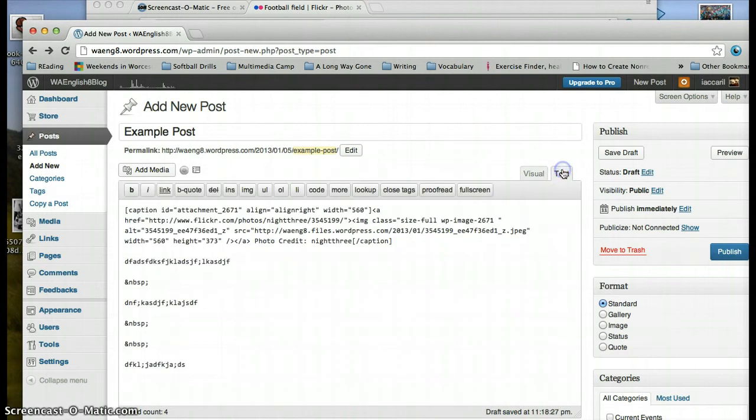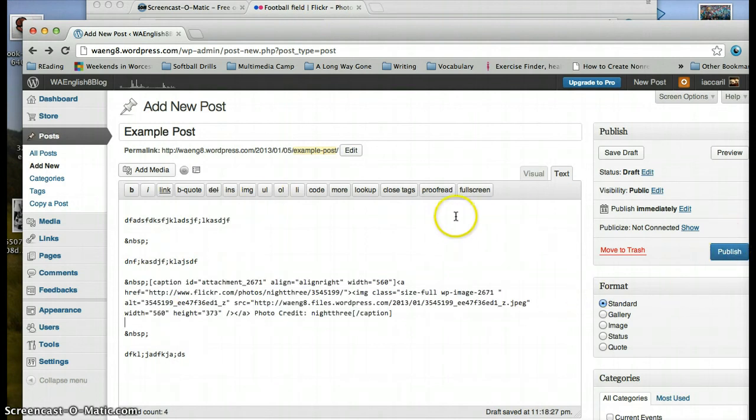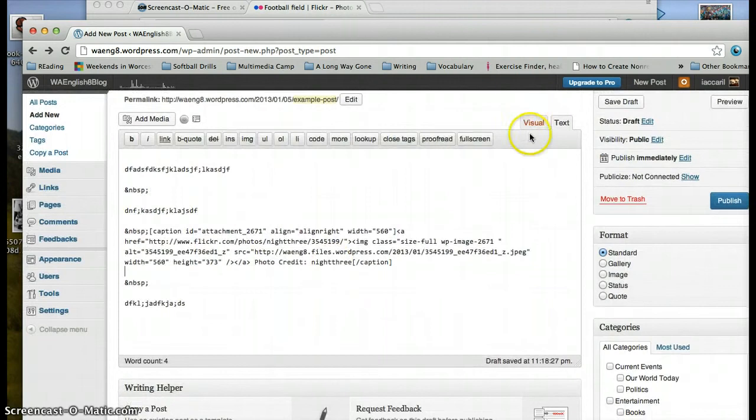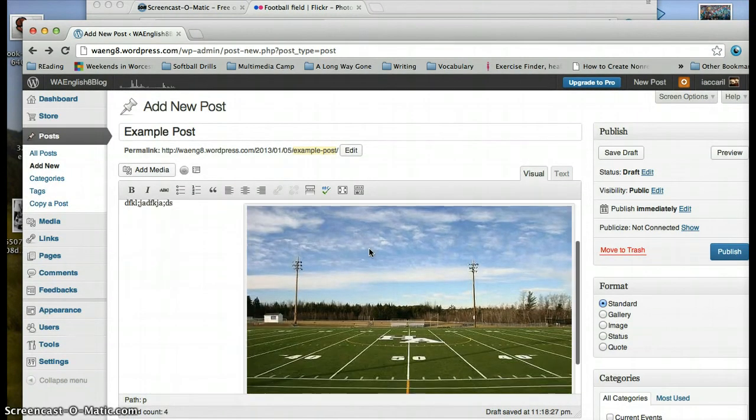If you click on Text, this is the code that tells the computer what your screen should look like, and you're going to cut the picture. So this right here, the highlighted part, is the code for the picture. You cut it, and you can paste it wherever you want that picture to go. Then if you go back to visual, you can see that the picture has been moved. So that's how you would move the picture.